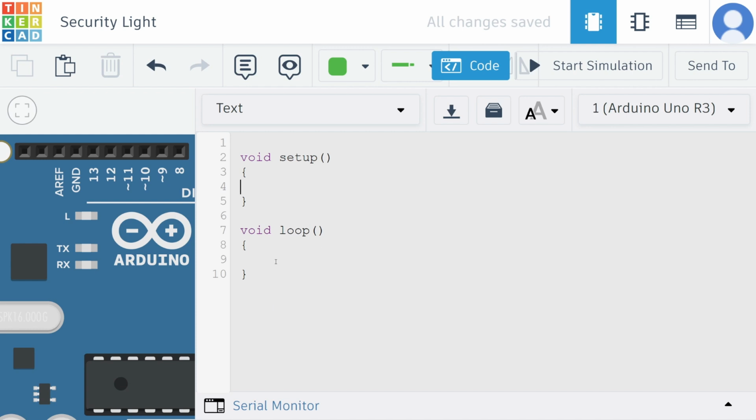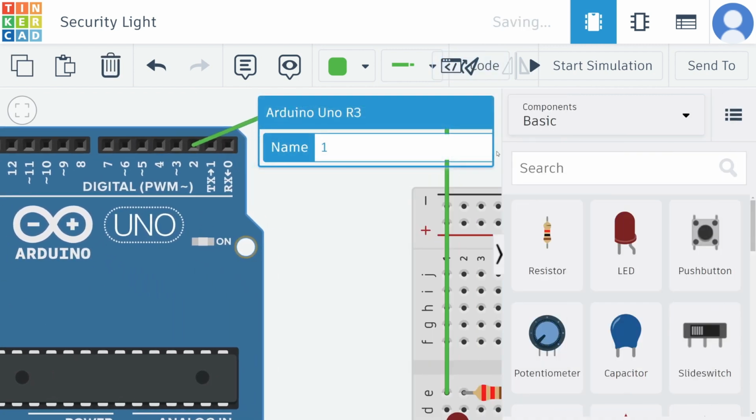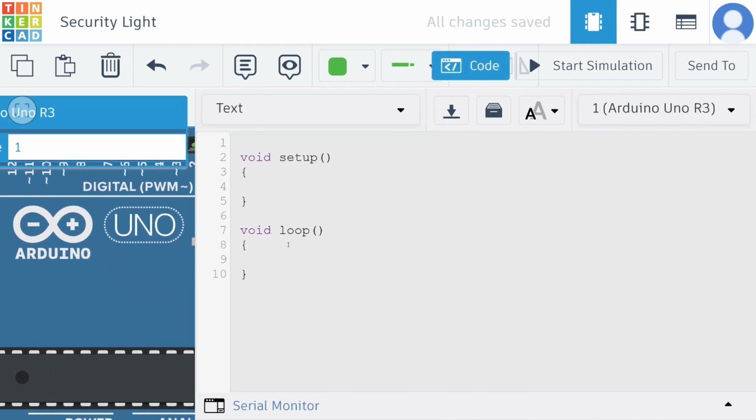So let's put some code between these brackets to see what we want to do. Now the first thing we want to do is tell it that pin 2 is going to be an output pin. It is sending out electricity to the light. The way that we do that is we say pinMode with a capital M, number 2, and OUTPUT, all capitals. And the final thing we do is put a semicolon on the end of the line. This tells C++ that we are finished with that line, and if you forget that, the whole program will crash. I know it seems a bit weird, but that's just the way it is.